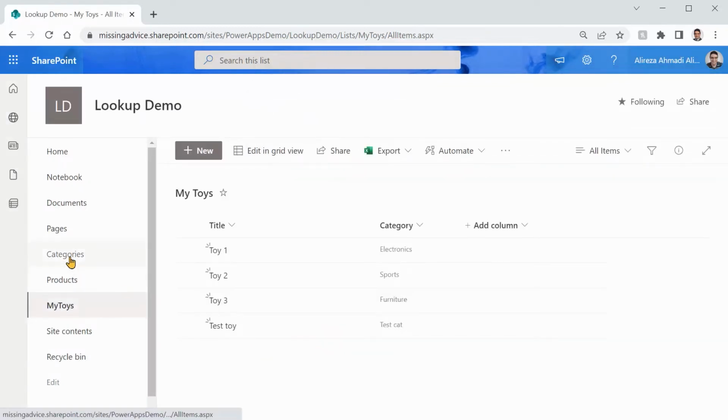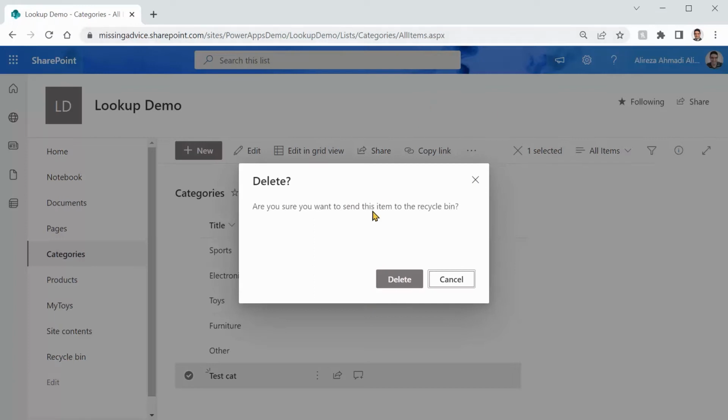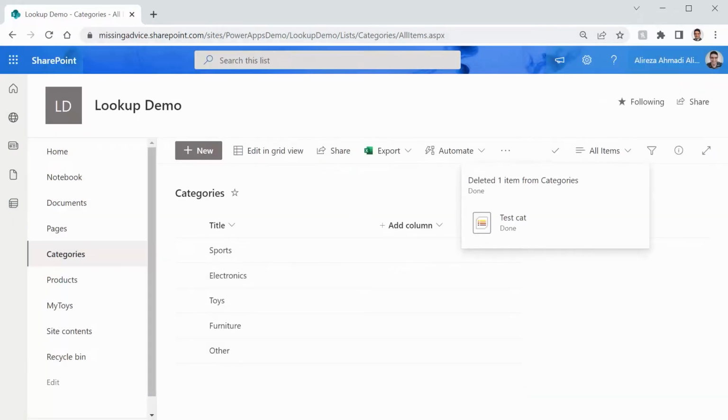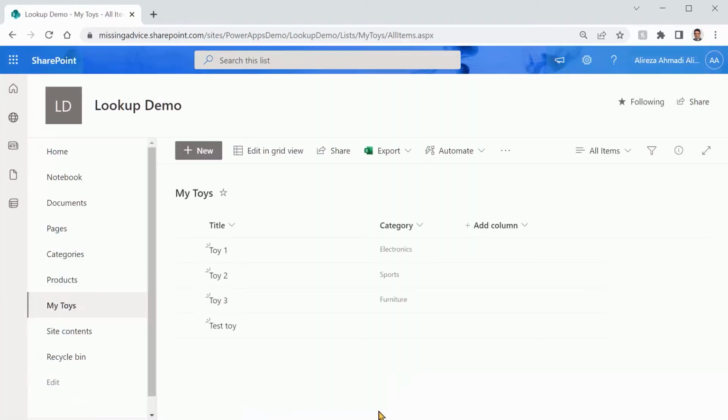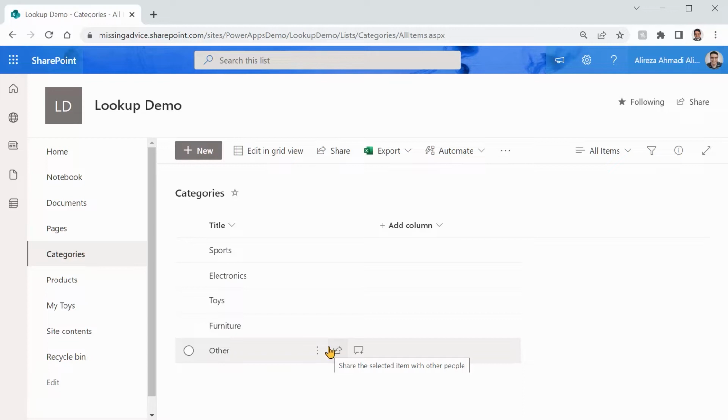Now see what happens. If I go to Categories and I say, I don't want to use the test category anymore, and I just delete this guy, delete, and it's gone. Now if I go to My Toys, everything looks good, but it's not, it's just a cache. Let me just refresh this page and see what happens. There we go. The test toy lost its category. Depending on the configuration, there is also a possibility that you completely lose the record rather than just a value in the category, which makes it a little bit worse. So deleting something from Categories is not an option.